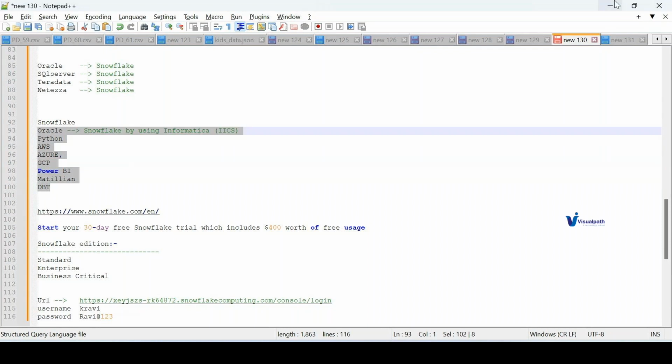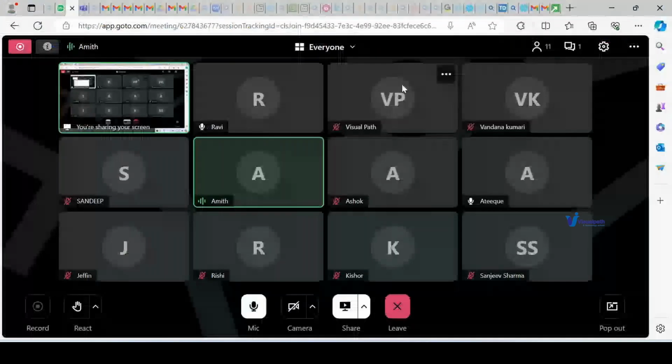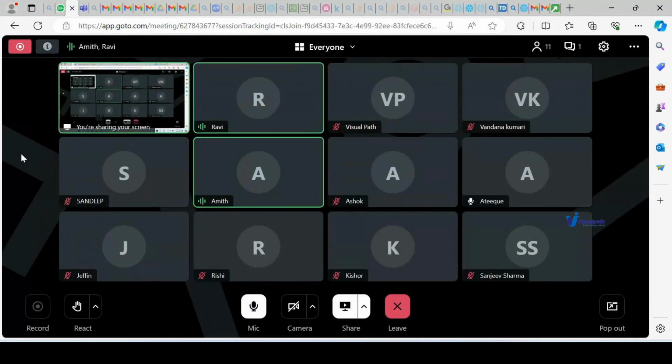Hi, Ravi, this is Amit here. Hi, Amit. I wanted to ask, actually, I'm an Informatica developer. I'm into Informatica and Teradata. But now I need to advance and enhance my career. What do you suggest would be better, Snowflake or IICS, Informatica Intelligent Cloud Services? Both are Informatica's cloud offerings.